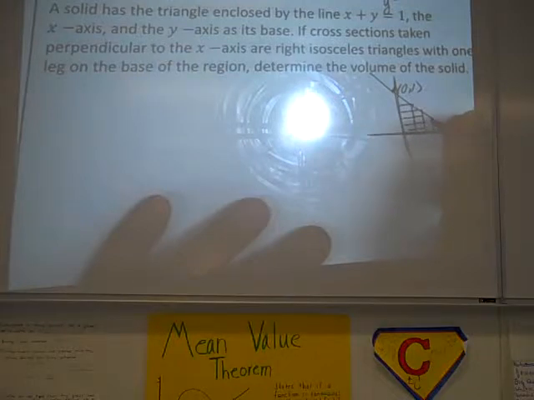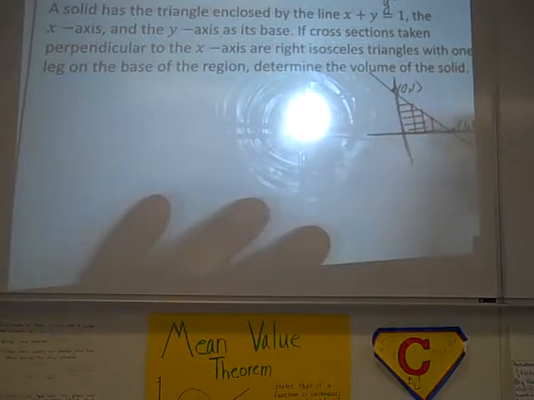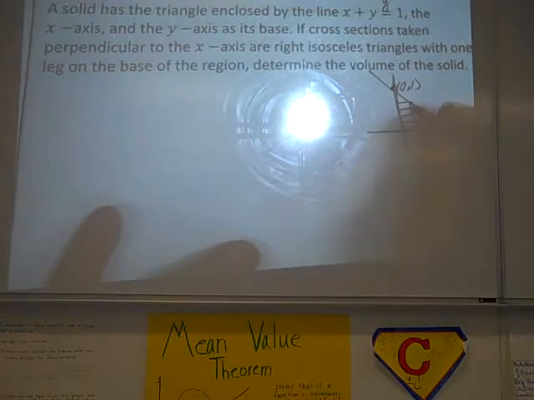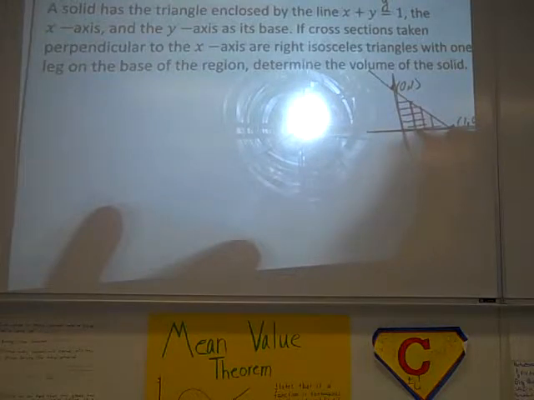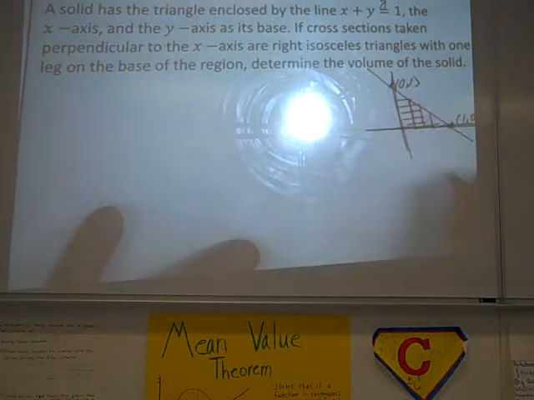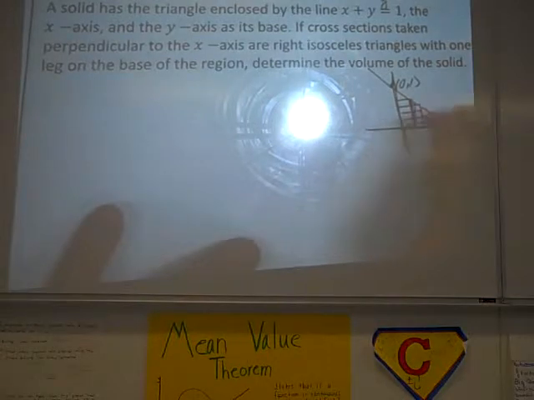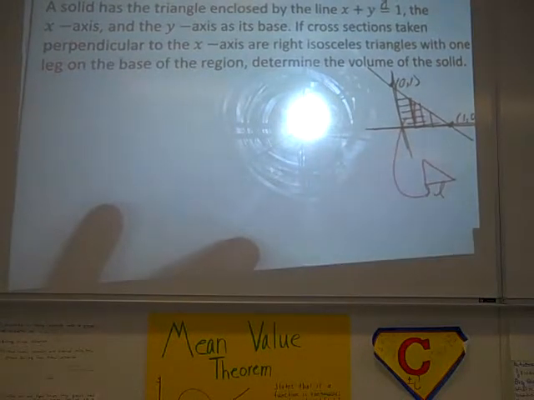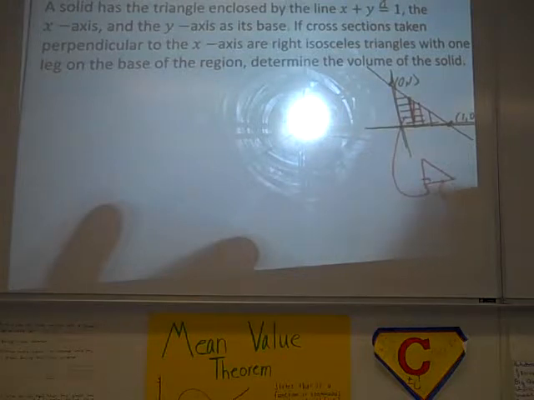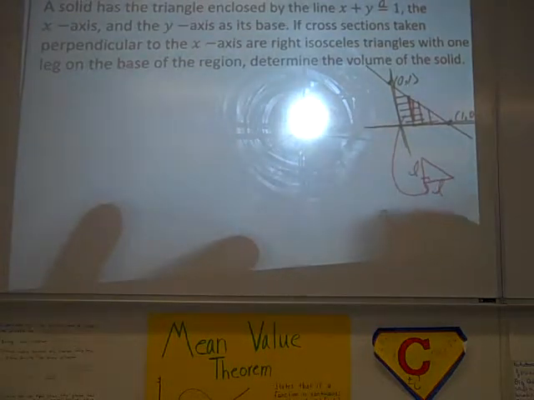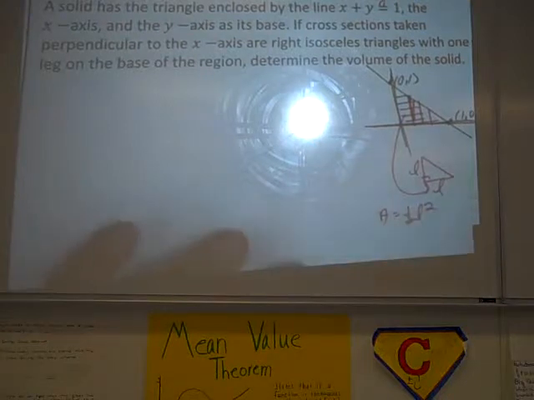What do we know about those slices? Those slices are supposed to be right isosceles triangles. That's the base of a right isosceles triangle. You want to imagine a right isosceles triangle sort of coming up out at you. Here's one leg that's down in the plane, one leg sort of comes up out of the page. I'm going to draw it this way, where this slice represents that length, that base. Right isosceles triangle, that's L, that's L. I know the area is 1/2 L squared.